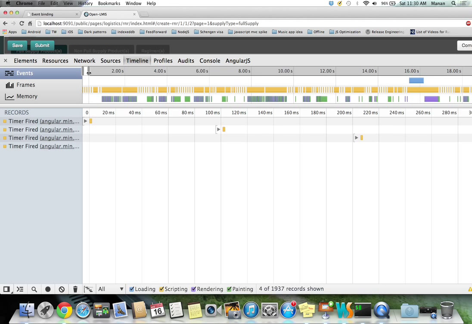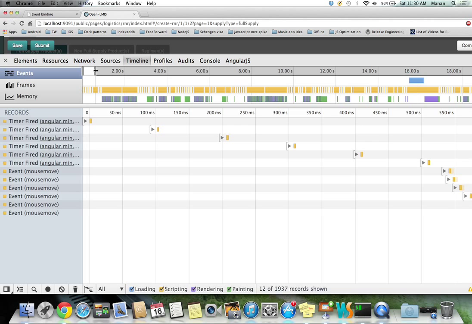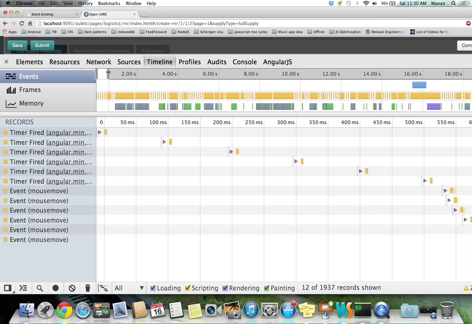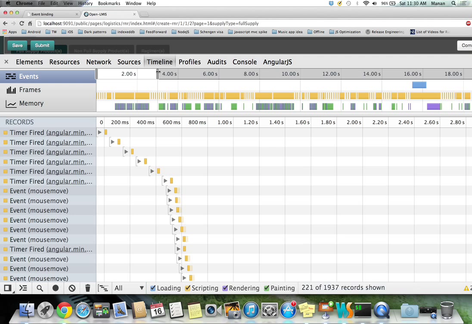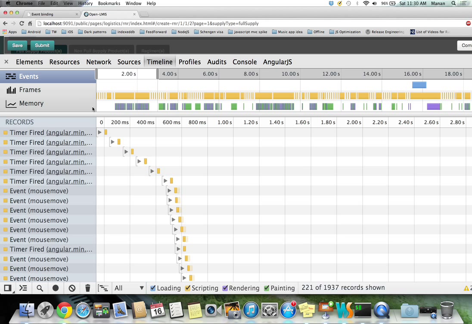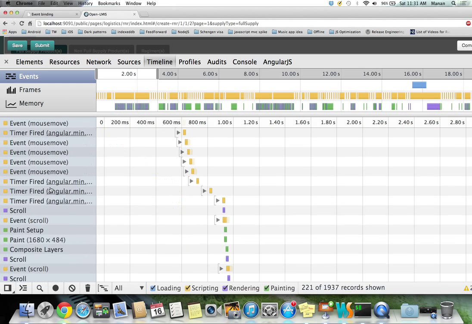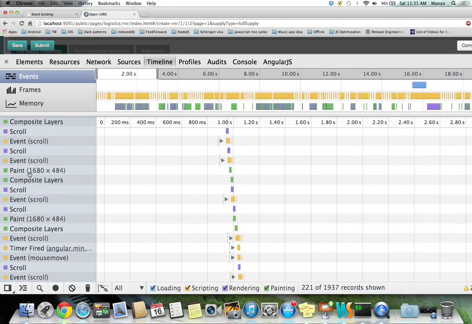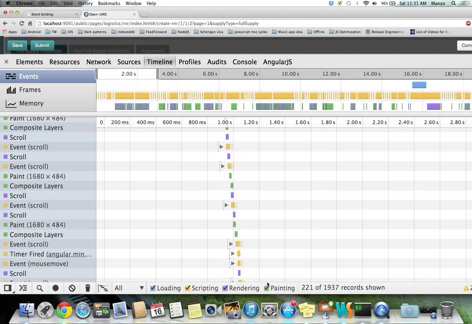Okay, so this is your window over here. There's one bar here, one bar here. You can slide it according to your vision, see what is happening. So the yellow blocks are script events, JavaScript events that you've bound or functions that are getting executed. Green one is the screen painting that the browser is doing when it needs to repaint, when certain change in CSS happens. Rendering is a more heavy operation. It re-renders the DOM itself.